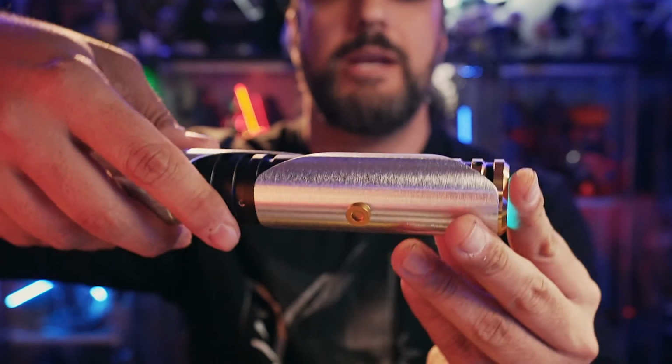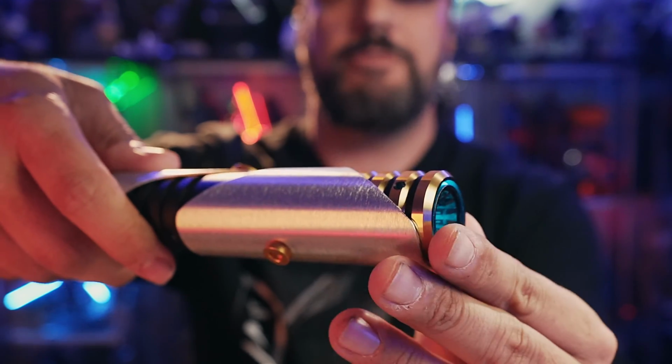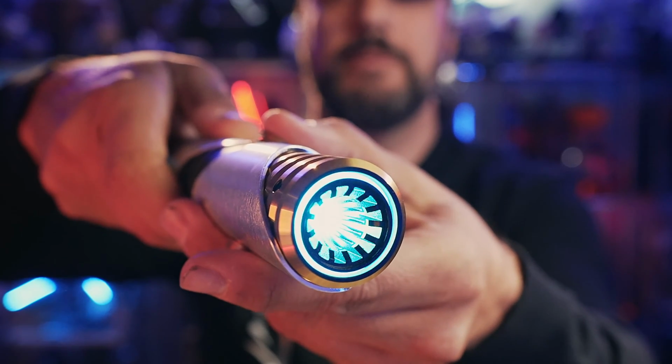You don't have anything poking out the top there. It's a simple design, and you can make it nice and flush right there. And I think that just looks amazing.